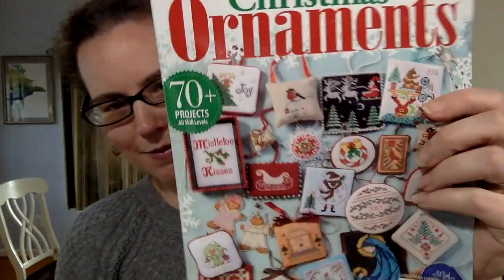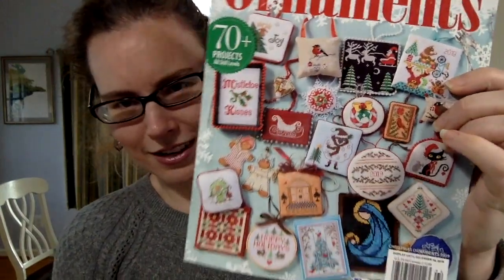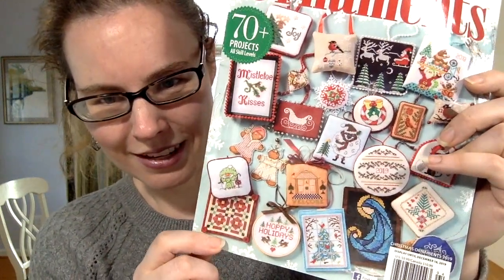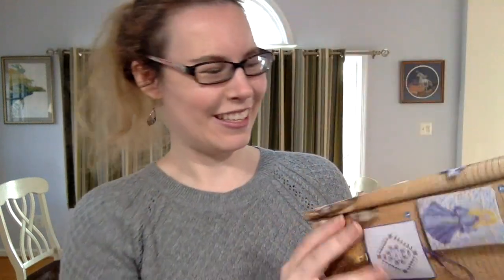I also got this one, the 2019. I've heard so many people say they don't like this issue. I think it's one of the best in years. I've already done this one, and the gingerbread house is almost done, and those aren't even my favorites out of this magazine. I like this one a lot, the one by Ursula Michaels, the bell with all the words. I think that's cool. And I like the one by Arlene a lot. That's one of my favorites. Arlene Cohen works by ABC.